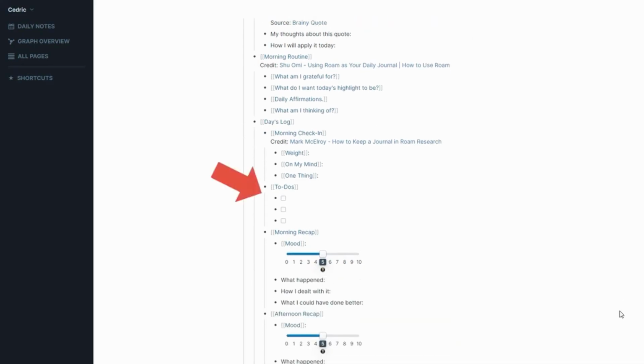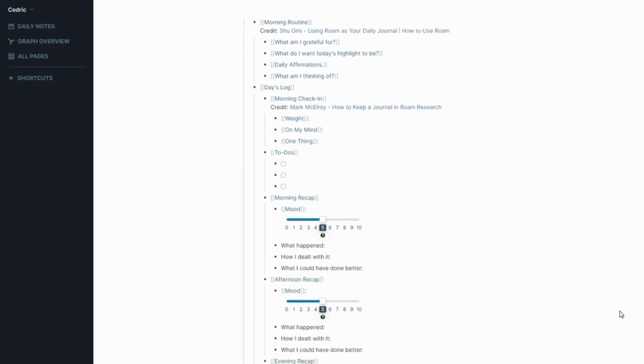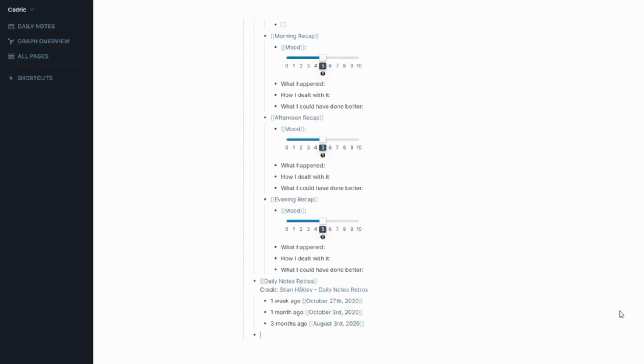Next, we have some to-dos, and then a detailed breakdown of each major part of the day: morning, afternoon, evening. I use these to record significant events during the day, analyze my reactions, learn from them, and note how they affected my overall mood. Finally, I have a Daily Notes Retros section by Stian Haklev, to whom I apologize in advance for my poor pronunciation.